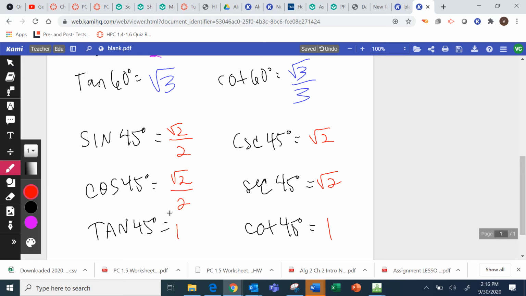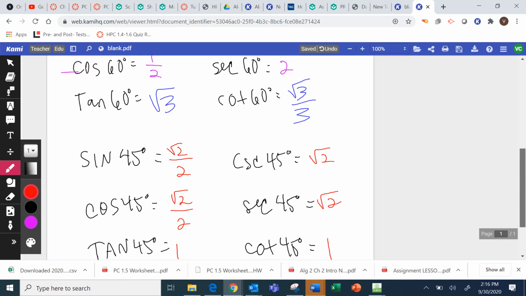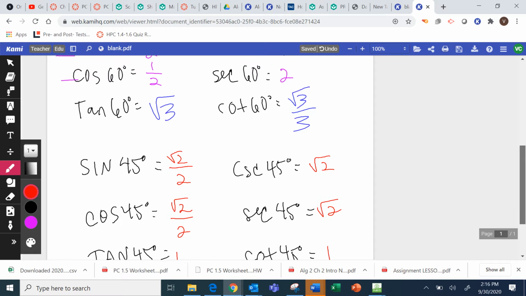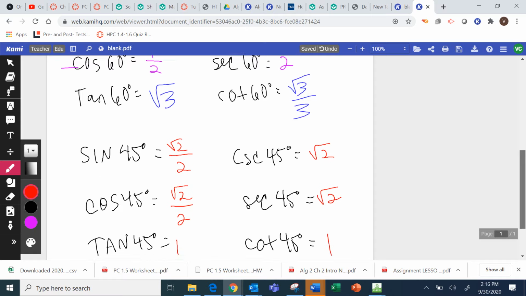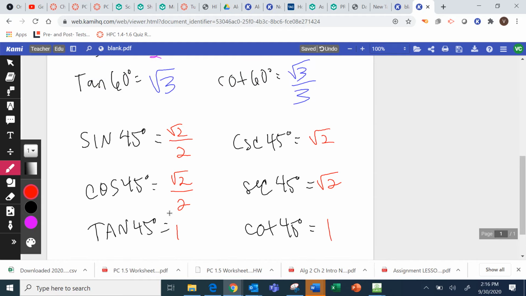You will notice that in your worksheet, there are like a lot of questions. But that's because if I say, what's the sine of 30 degrees, you tell me half, like it should go fast. What's the tangent of 45 degrees? 1. So we need to know these. If you just look at the chart every time, you don't know them. You have to come up with them on your own.